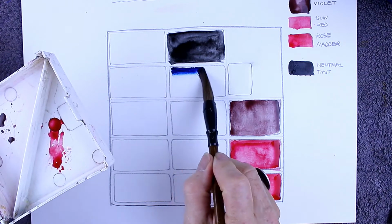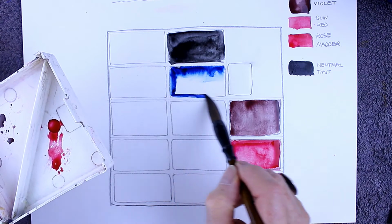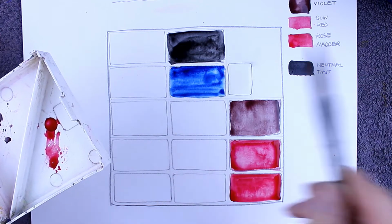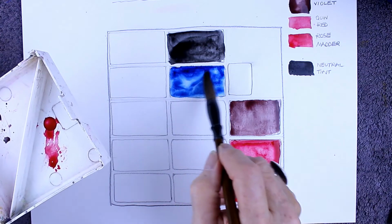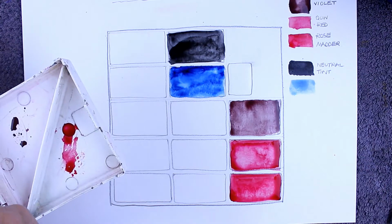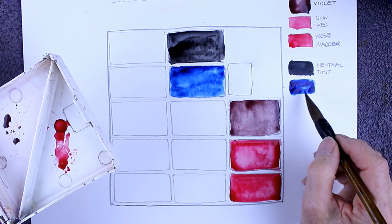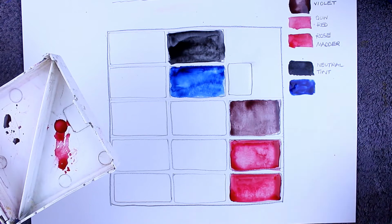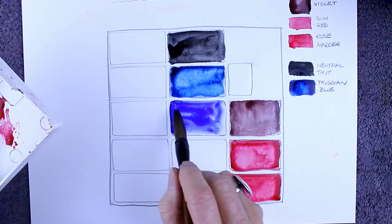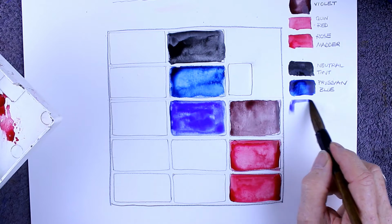So there I've got neutral tint. I will write next to that in a moment that it's opaque. The next one I'm doing here is Prussian Blue. Prussian Blue is a staining colour. Very, very staining, very powerful colour. You don't need to use a lot of it. And as I said before, it's a marvellous base colour for mixing other paints with. It's a cold blue, a very, very cold blue, but you can get wonderful purples, you can get wonderful indigos, you can get fantastic greens, all using that very icy cold Prussian Blue.